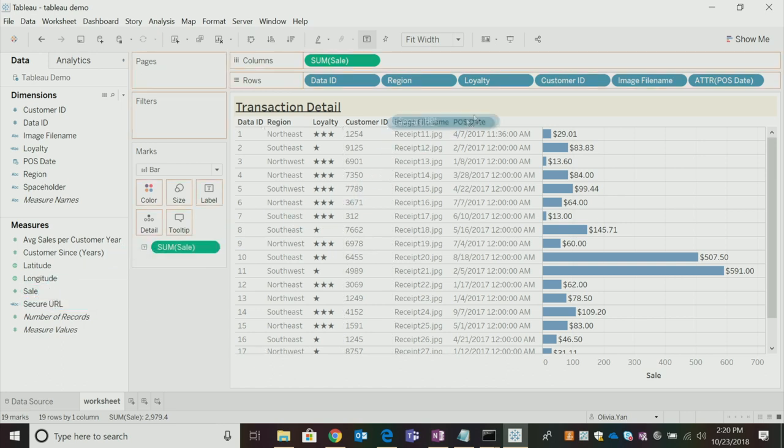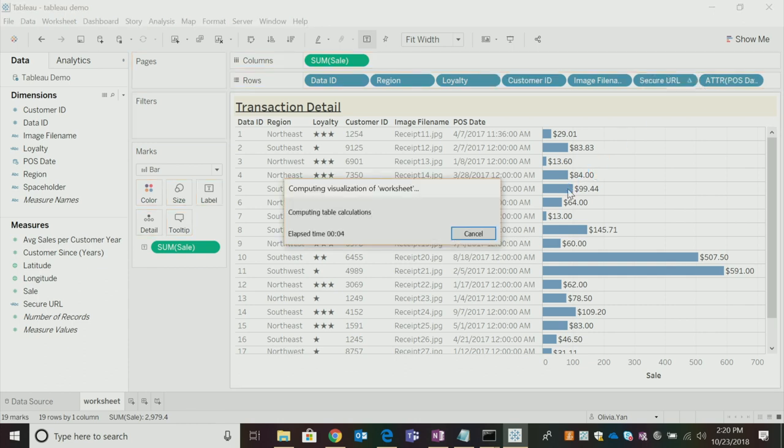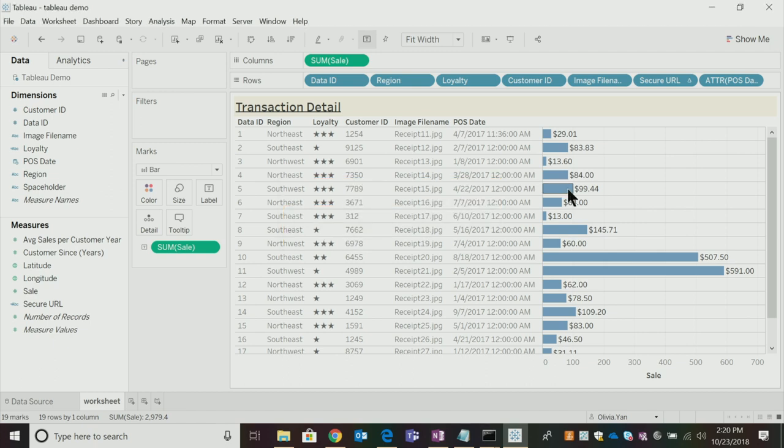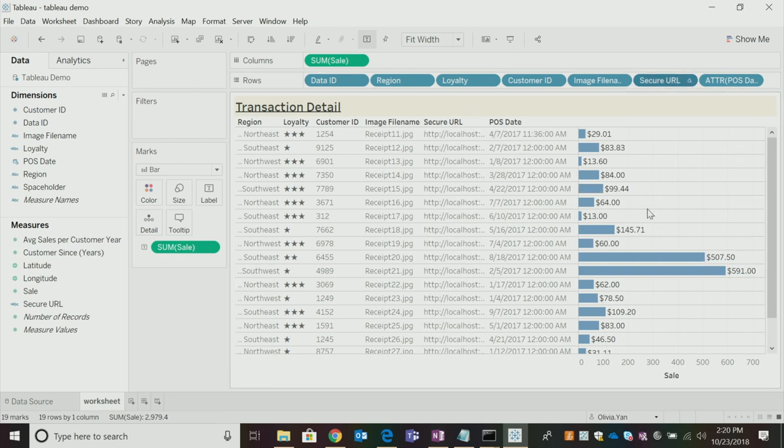I just drop this column into my worksheet and give it some time to run. So what Tableau is doing now is it's using the file name here to look into the internal drive to find the corresponding image there, copy and paste them into the web server folder, and finally generate a web-based URL which can be used to point to the corresponding images you stored in the web server folder. And here you can see the result of the calculation. It's just a web-based URL.